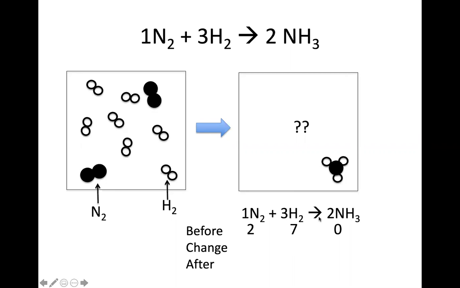Now, if I were to take this then and track this through just with my BCA table, let me try the first column. If I use up all of the N2, 1 goes with 3, so 2 goes with 6. Okay, that works. I haven't used up more than I started. I could then see that I would form 4 NH3 there. So then I'd say, what should be in the container when I'm done? All of the N2 is used up. I've got 1 H2 molecule remaining, and I form 4 NH3s.